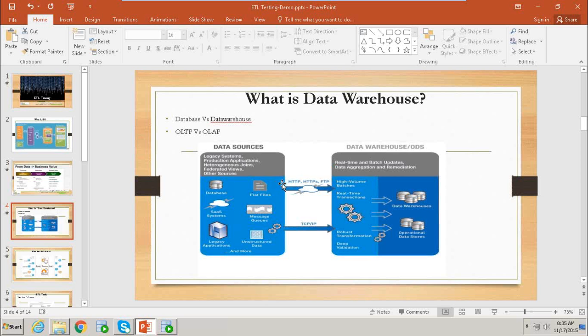So physically both are the same. Both database and data warehouse are the same as a database. But how we see the information or data in it is what makes the difference between a database and a data warehouse. Now, migrating this from database to data warehouse can be a simple process using mirroring. In a database, we have the mirroring concept. Mirroring helps you copy the exact data from one database to another database.